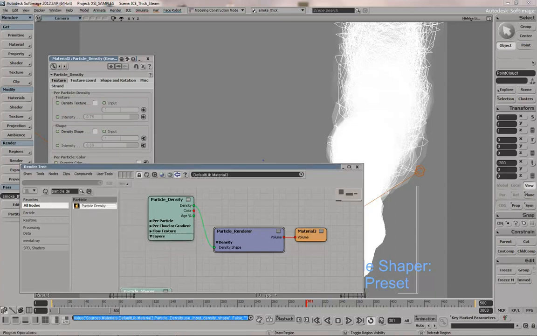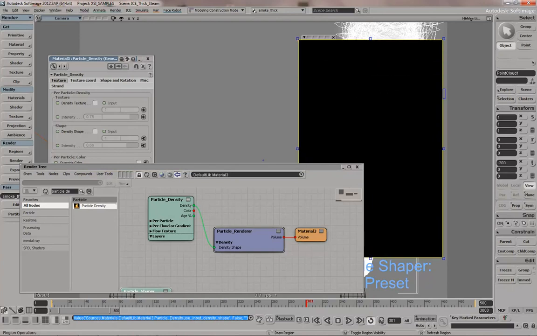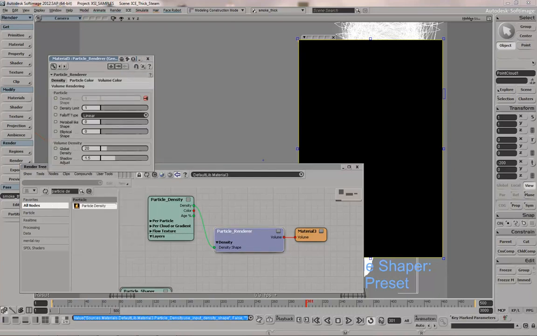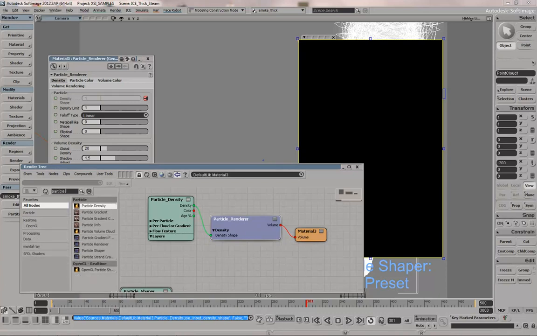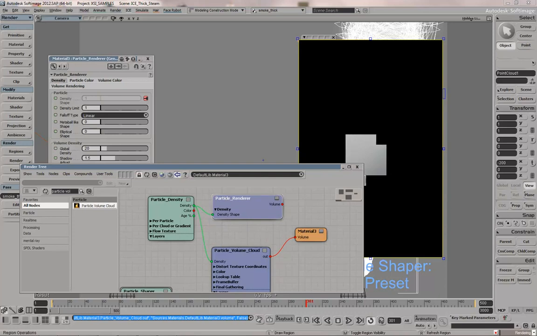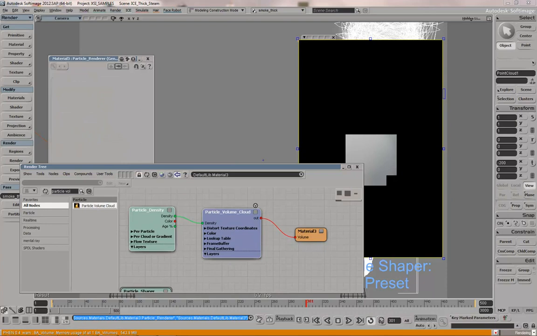Okay, so do a little render, and we don't see anything. Okay, well, let's just get a new particle volume then. There. I don't know why that didn't work, but this is the setup.